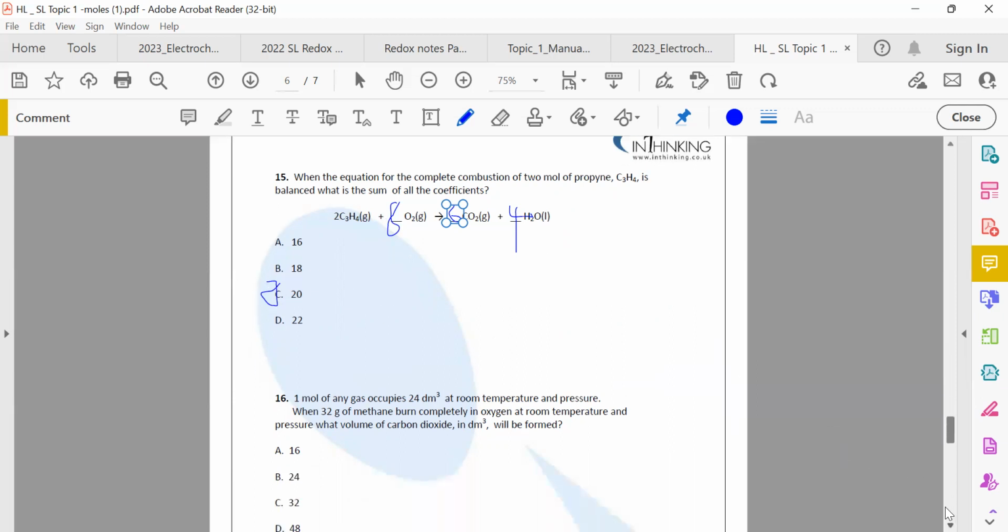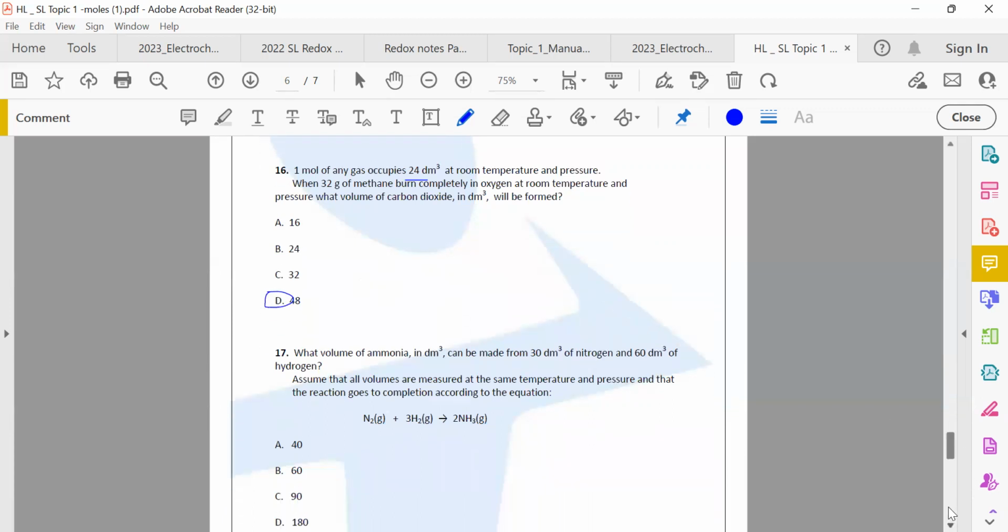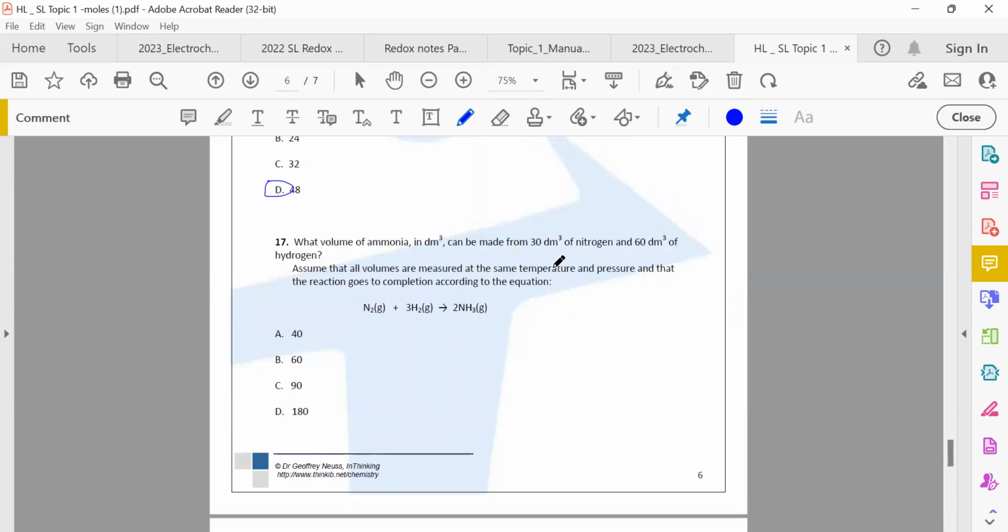Okay. So that's how I get my answer. And of course, this is basically a very old question where they talk about room temperature 24. Anyway, never mind. Methane is 16. That means it's 2 moles, right? And if it's 2 moles, that means you get 2 moles of carbon dioxide, and that gives you 48 dm cube of carbon dioxide produced. Okay, and of course, what volume of this can be made from 30 cm cube of this? If this is 30, and if this is 60, we do trial and error. If this is 30, that means you need 90, not enough. So hydrogen is limiting, and you divide by 3 times 2, that will give you 40. Yeah, 40. What are we asking? 40 ammonia. So the answer is A, so easy.